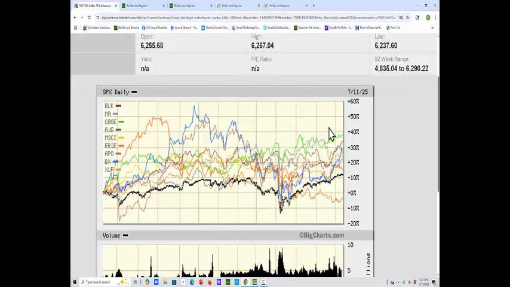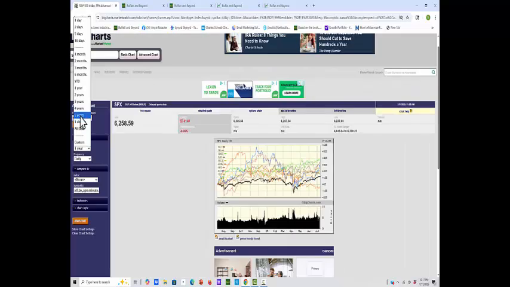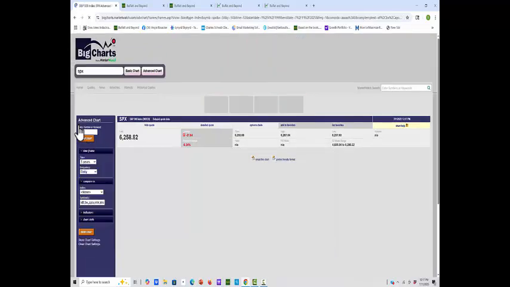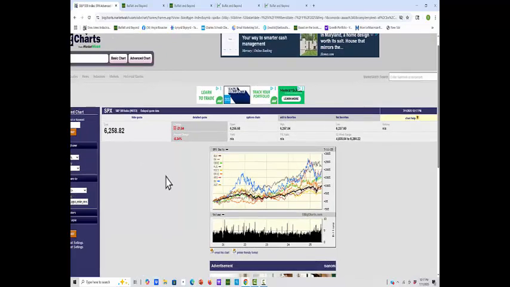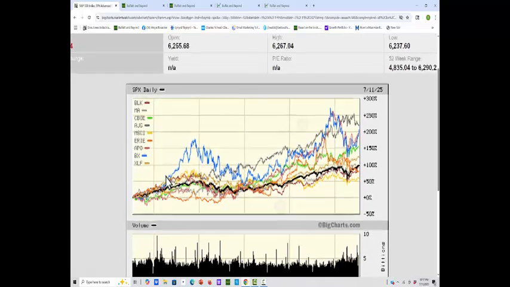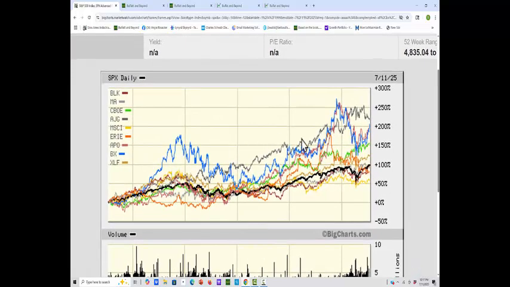Well, let's go to 5 years now. So I'm going to reduce this and go to 5 years and hit Draw Chart. And then we come here. So how did these stocks do over 5 years, if we're back testing? Black line is the S&P 500. So we can see the stocks averaged very close to 150%, while the S&P was up 100%. So in other words, it took about 3 minutes to go to the computer program and find out which were the top stocks in this ETF, the finance ETF, and put them in a portfolio.